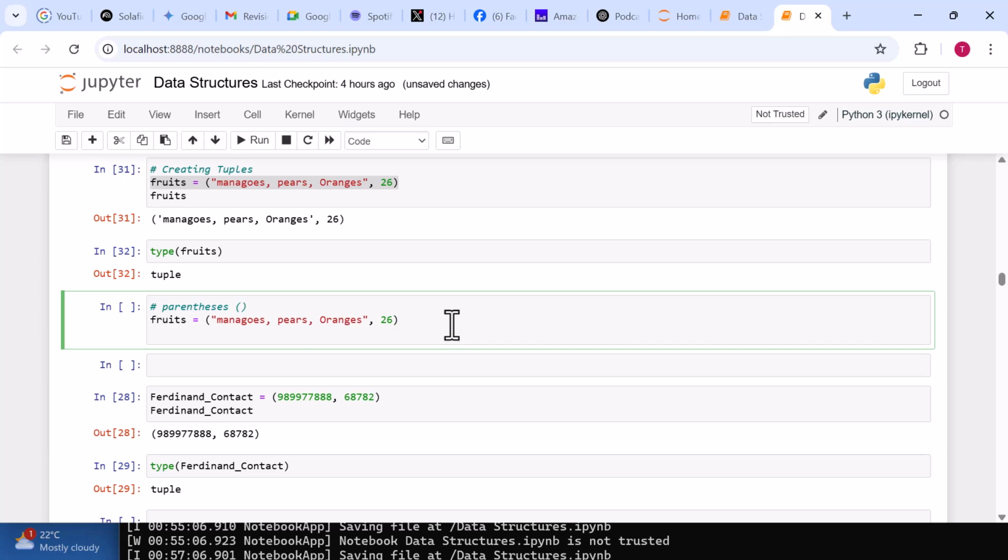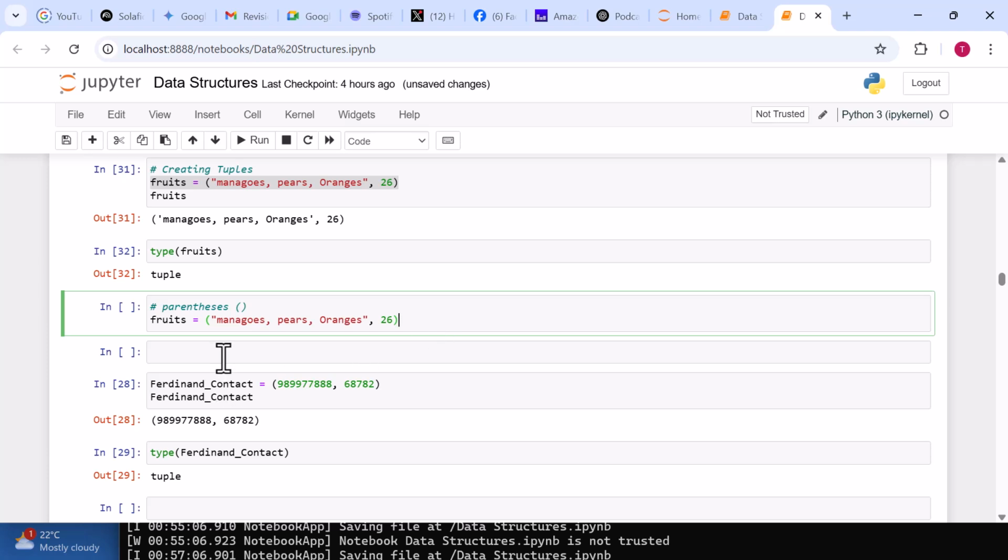So the second method is that you can create a tuple even without the brackets. For instance, if I just create, let's say, points, just as an example, and I say I have items, maybe 20, 30.